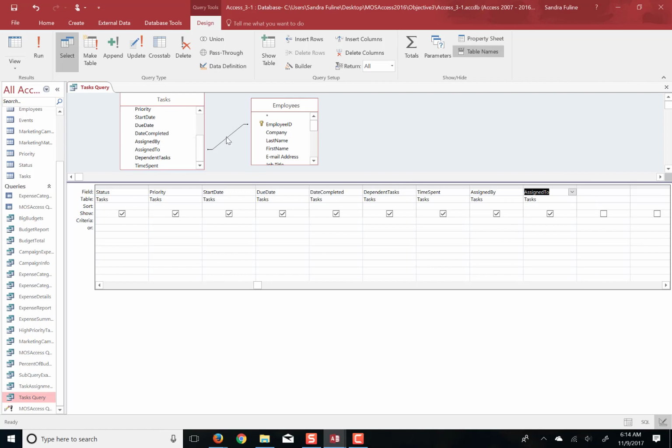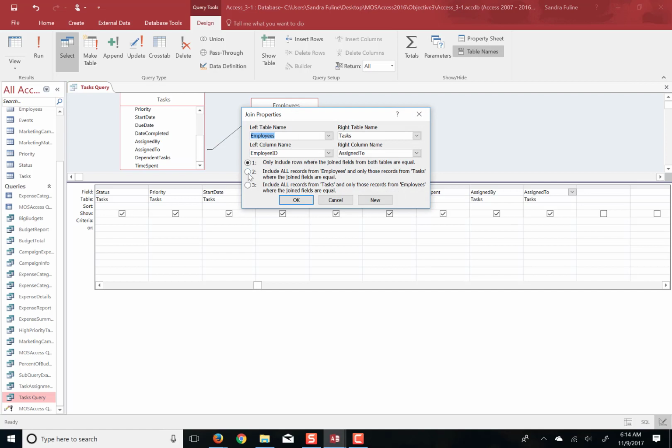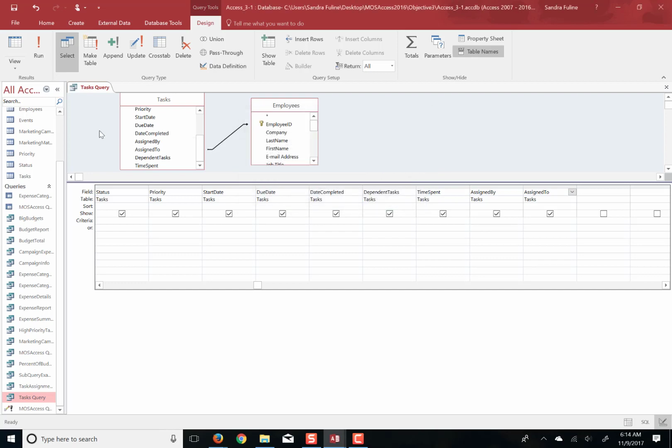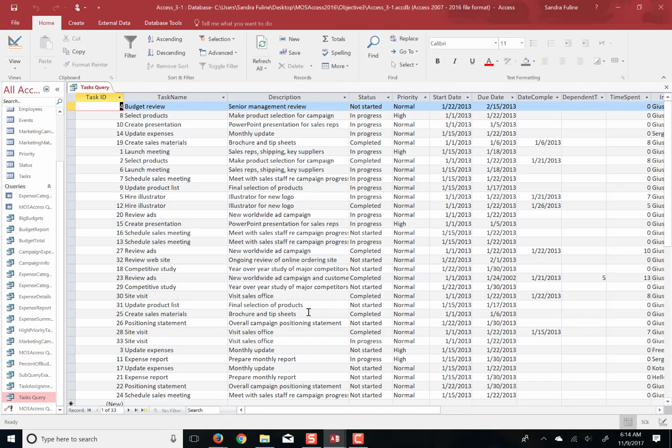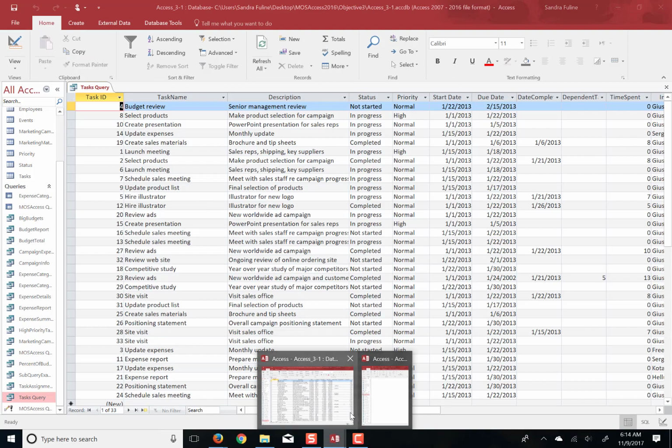Let's just right click on the join line, go to Join Properties, and then here's where you're going to include all records from the employees table, and only I'm looking for all the records from the tasks table. So it looks like that's going to be option 3. Then we're going to hit OK and then hit run. And then I'm going to check this against the results file.